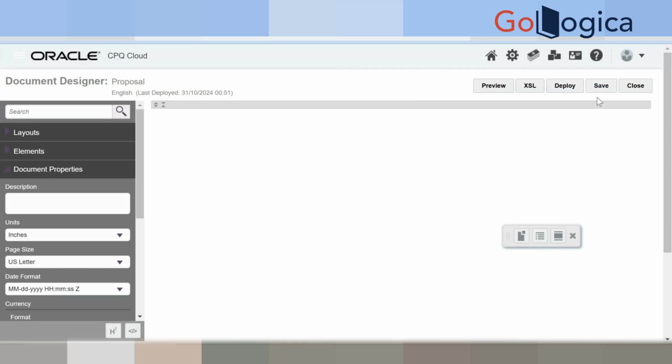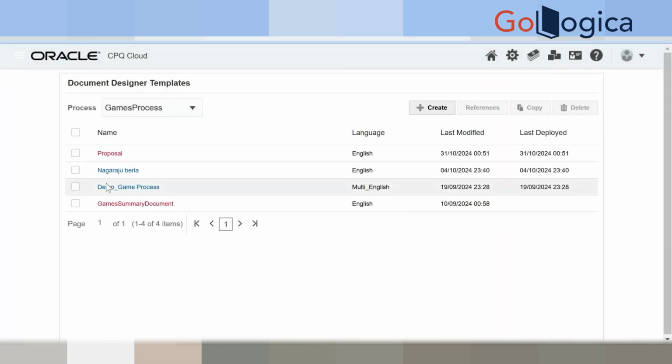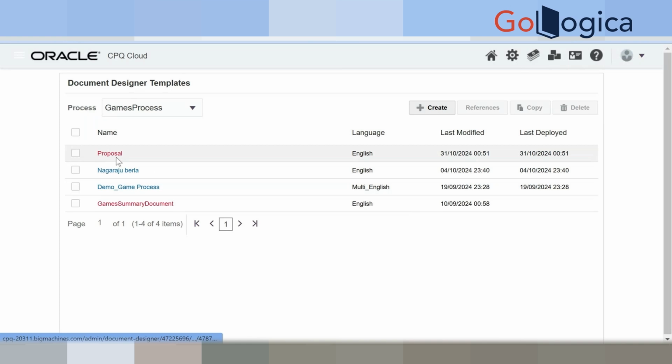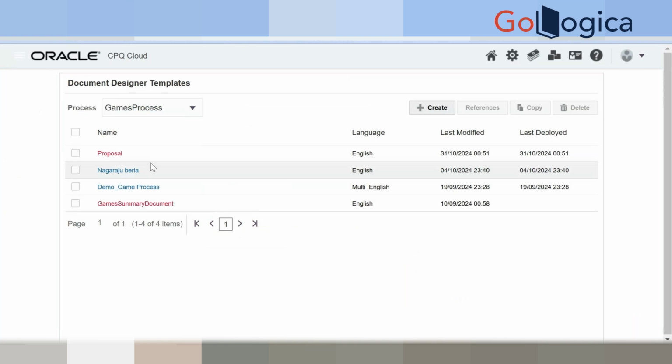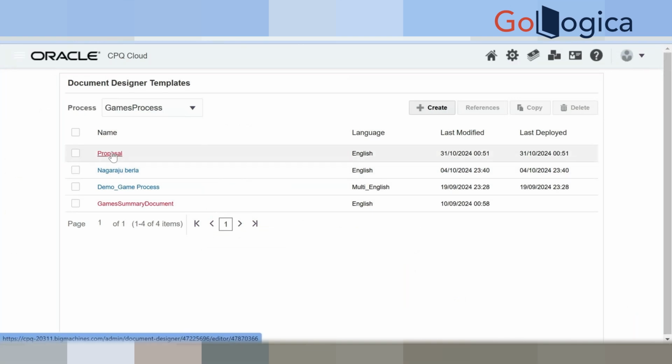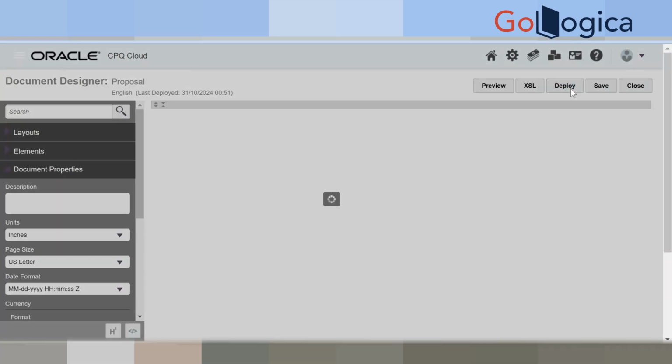Okay, we deployed. Now go back to that XSL screen. Oh wait, it is not deployed. Go to the document in the third tab, open it, and click on deploy.